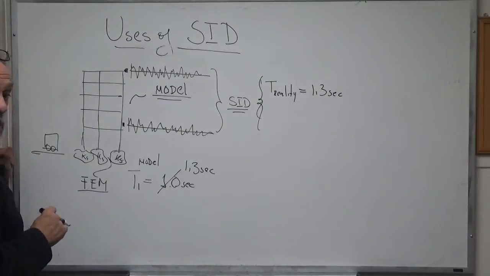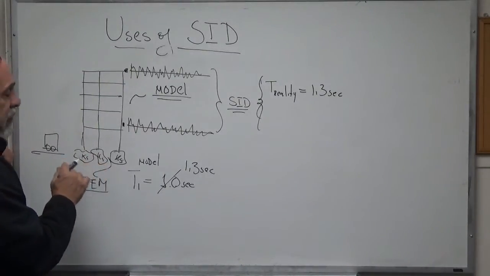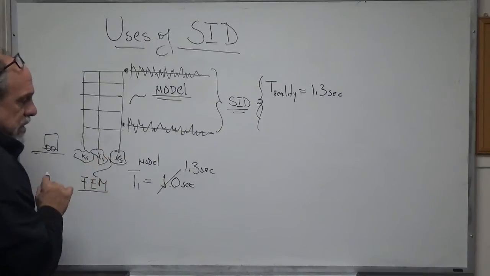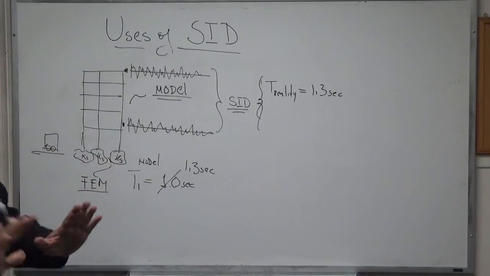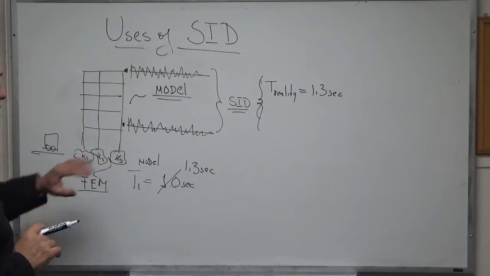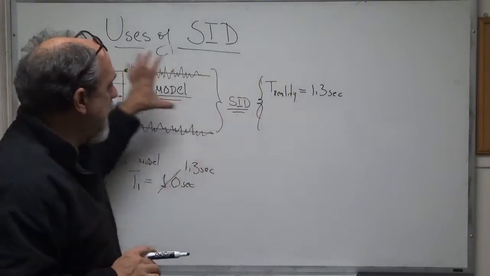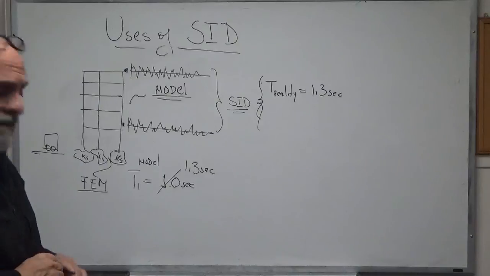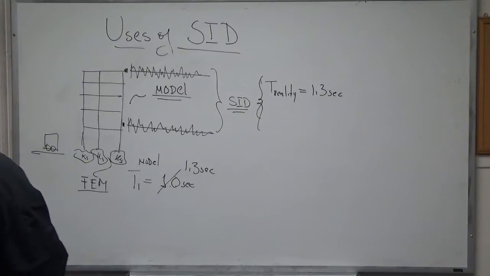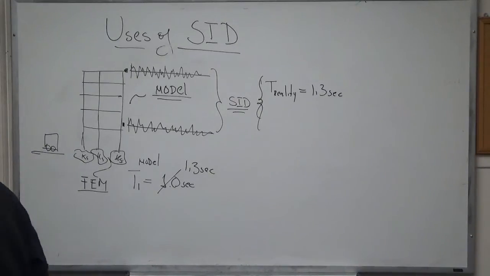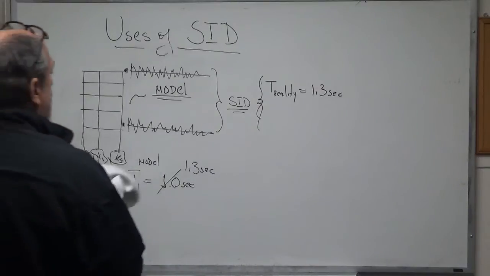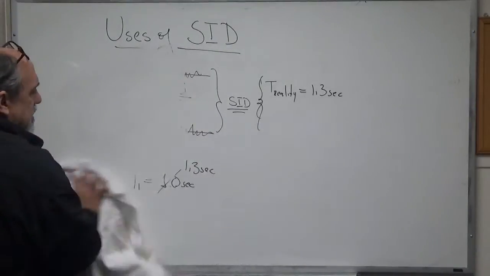Now, that may or may not be true, right? I should not fool myself, because maybe that's not the reason. Maybe there are other reasons, but again, that would take us to another domain. But you get my drift. My point here is that we have some information about the reality and we want to adjust the model in that direction. So that's one possibility, model updating, why we might want to use system identification.